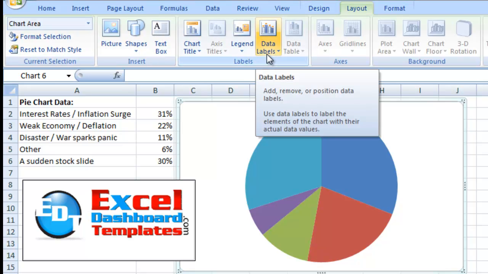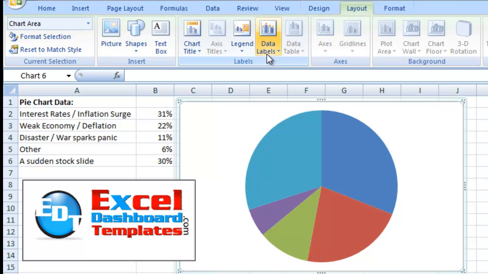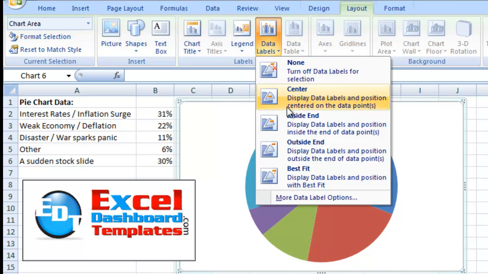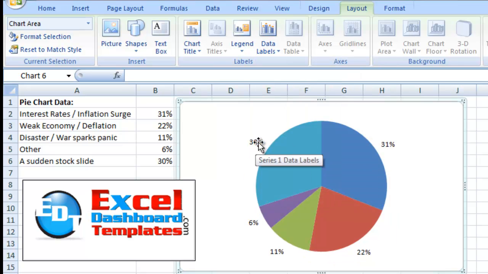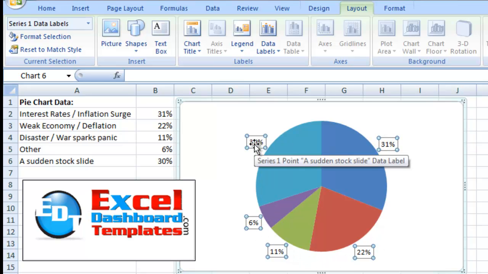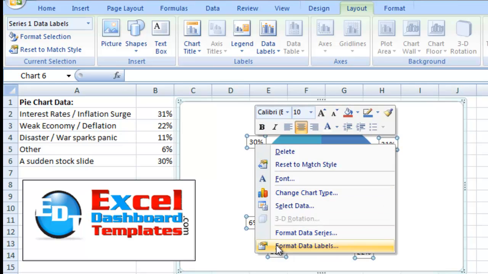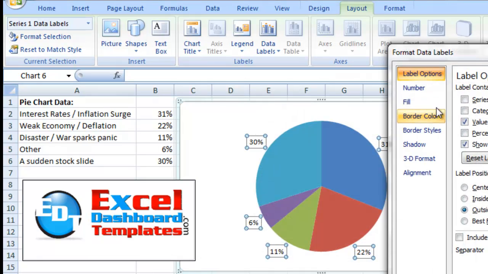Then, when you've selected the pie chart anywhere in there, go up to your Layout ribbon. From your Layout ribbon, you want to go to the Data Labels button in the Labels group, and we want to do an Outside End. You can do it with any of these, but it's easiest just to do this with Outside End as our data label. Click on that. Now I'm going to click on one of these data labels. You'll notice that it highlights every single one of them. And I'm going to press Control 1, or I can right-click on it and choose Format Data Labels.